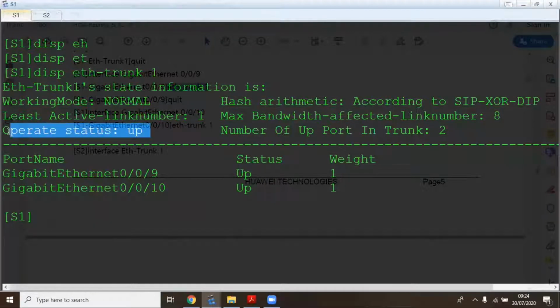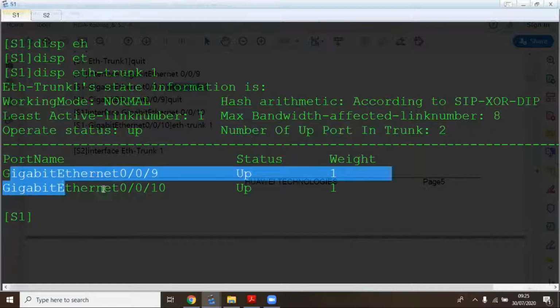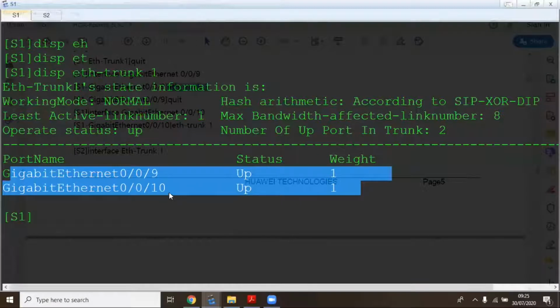Then you're going to see the operation status for this Ethernet trunk is up. The number of ports in the trunk is 2. Then we can see that we've added G0/0/9 and G0/0/10. Their status is up. They have the same weight. So both of them in manual mode are forwarding in load balancing mode. So 50-50.